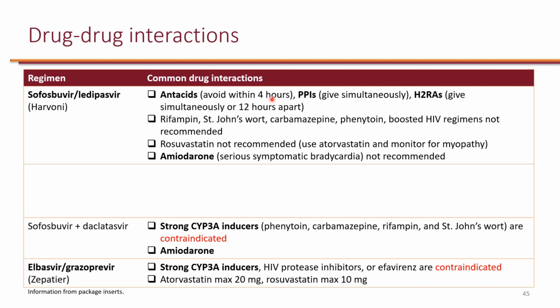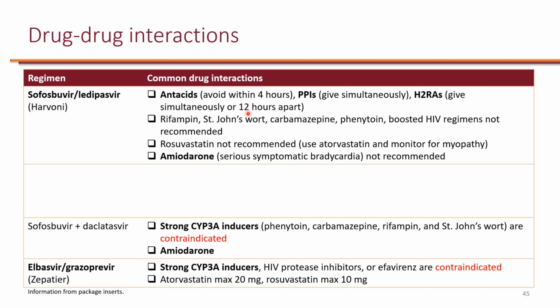And it's best to give it with food if this interaction is to happen. H2 receptor antagonists can be given simultaneously or separated 12 hours apart. Of course, for most patients with normal renal function, H2 receptor antagonists are given every 12 hours, so that makes it impossible to separate by 12 hours. For those patients that require renal adjustment, H2 receptor antagonists are administered once a day. So for those patients, you can separate by 12 hours.